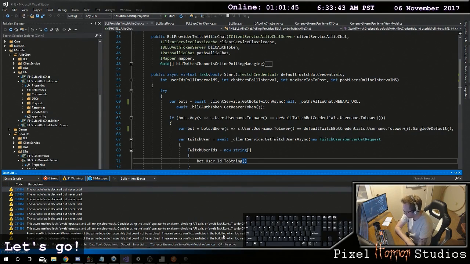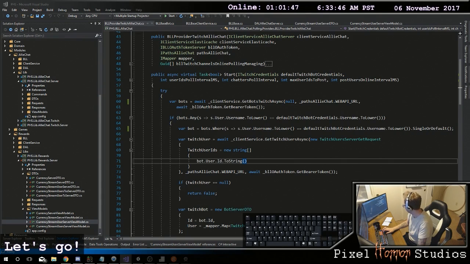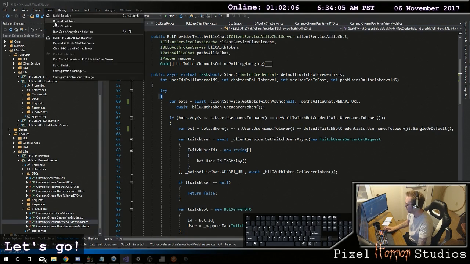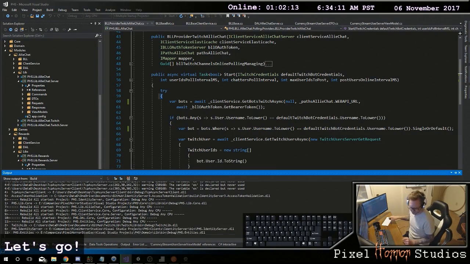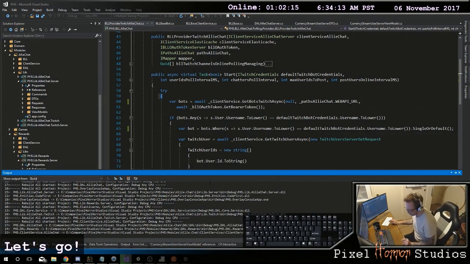Looks like we got 0 errors. The build succeeded. Let's go ahead and delete those forever. And then we can check it. Okay. Looks good. Let's go ahead and rebuild it. And that makes a lot more sense for our DTO, which will save the size of the objects in Elasticache.